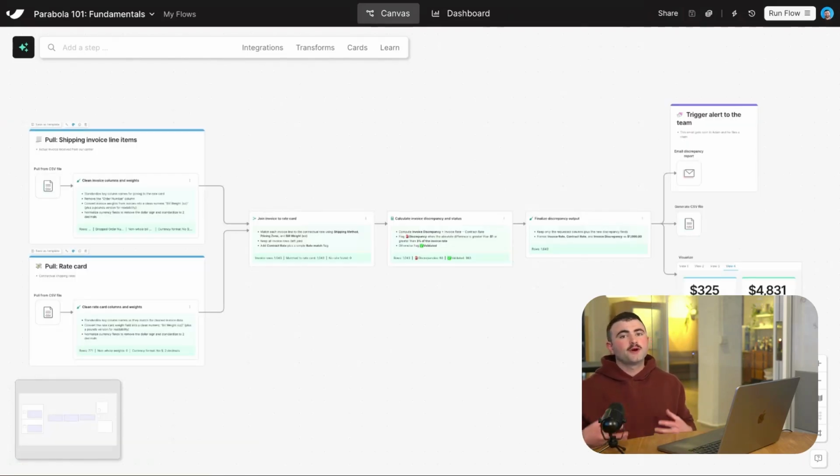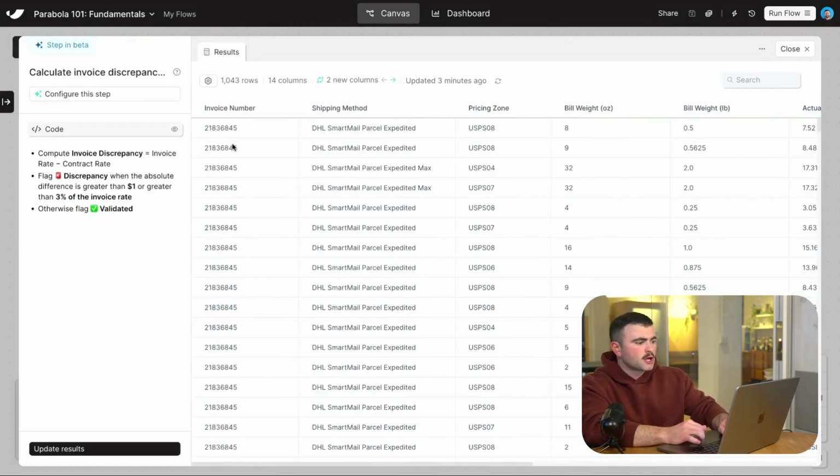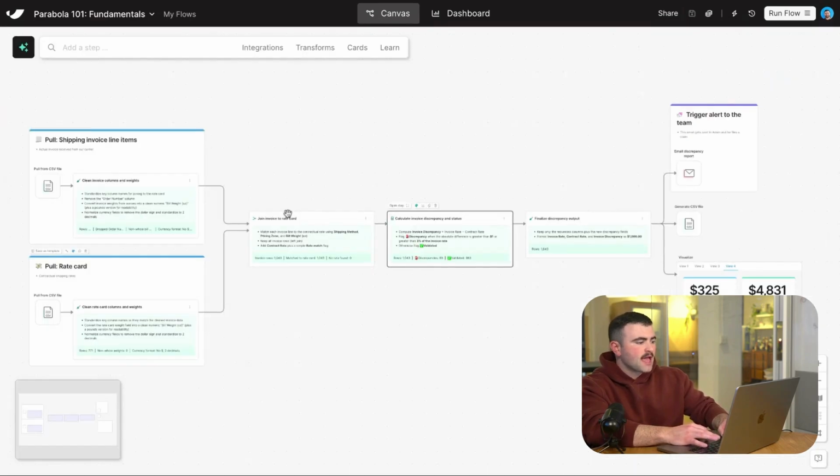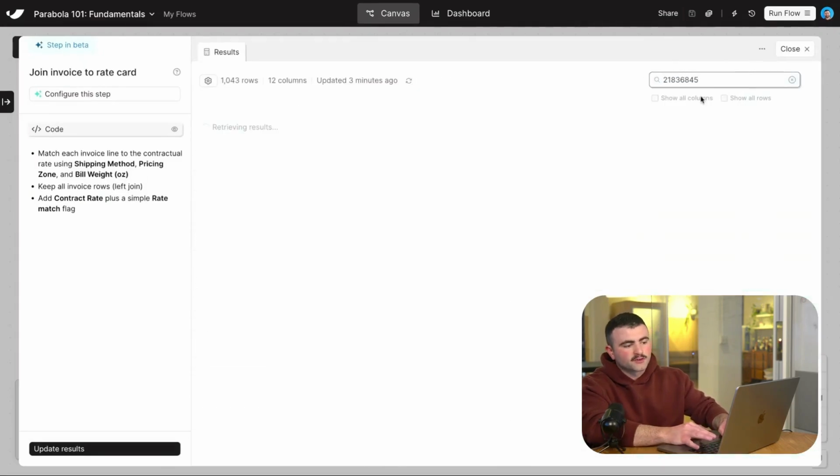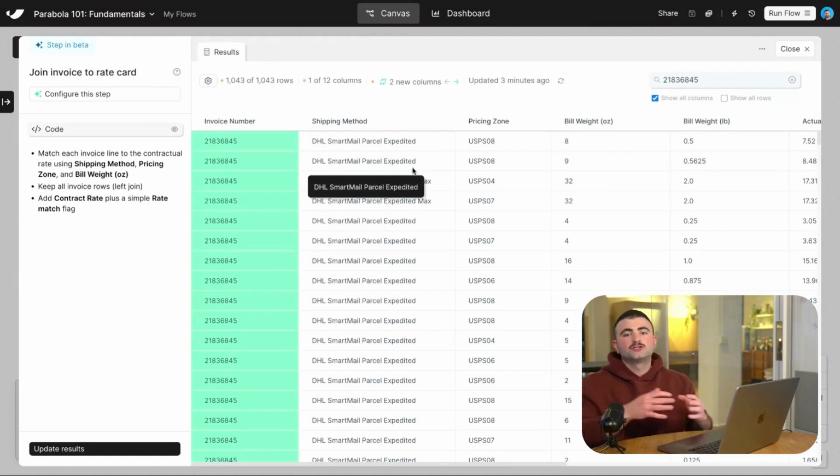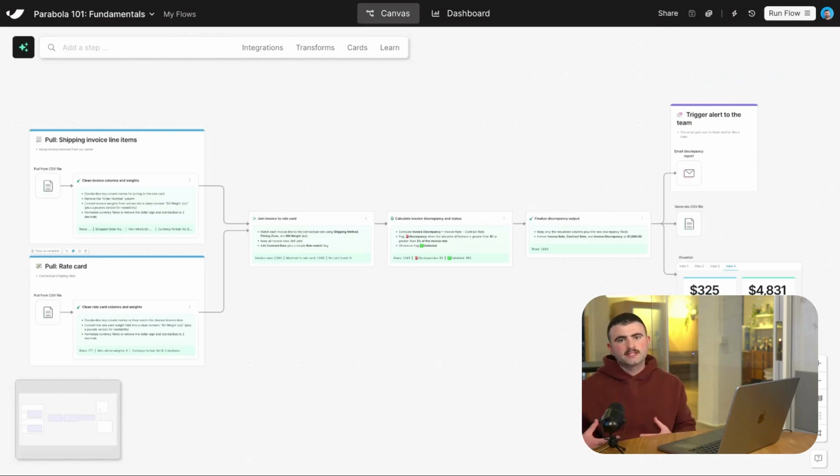If you run into an issue and you're not sure how to fix it, the first thing I'd recommend you do is ask Parabola, and it can often diagnose the issue and actually fix it immediately. The other approach that you can use for better understanding your data and the root cause of an issue is to take an ID or a record and follow it step by step. That might involve opening a step that has an error, going ahead and copying one of the IDs, and then working backwards in your flow, searching for that ID, looking for the columns, and tracking what the root cause issue actually was.